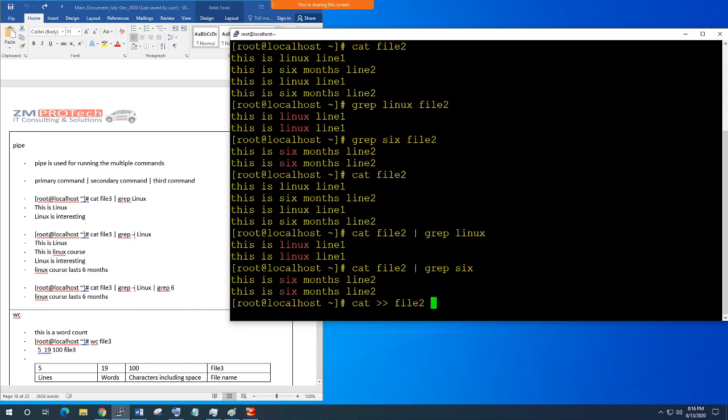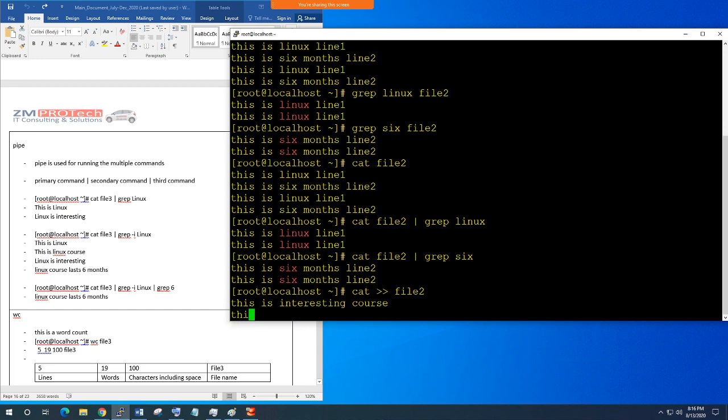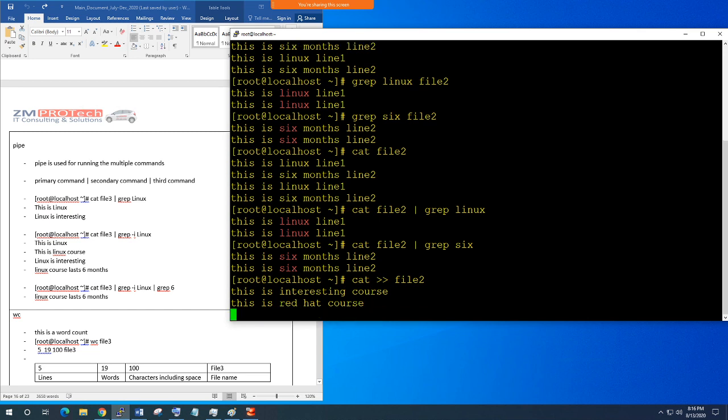I'm going to add a couple of lines in here, okay? This is interesting. This is Red Hat course. Okay, I'm going to do Control D. I'm going to clear this.